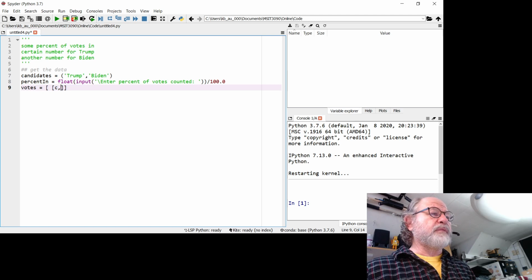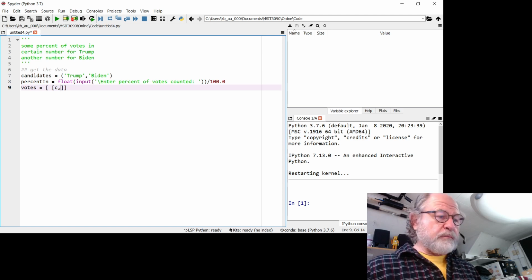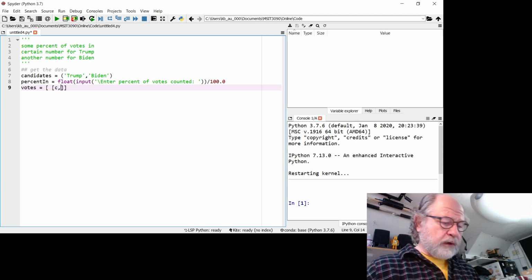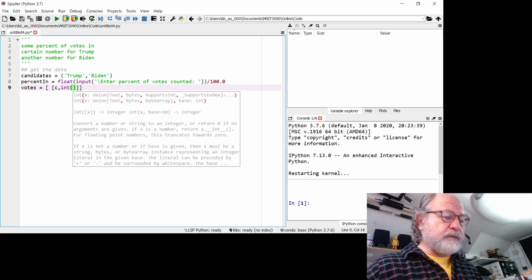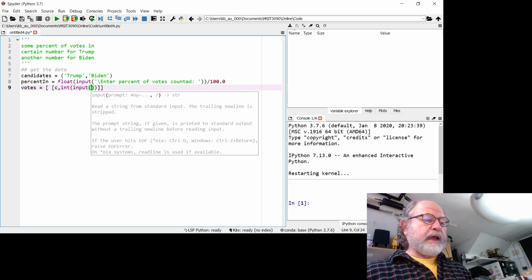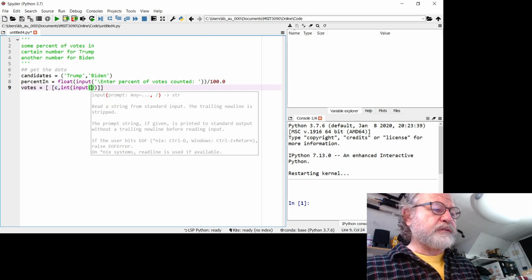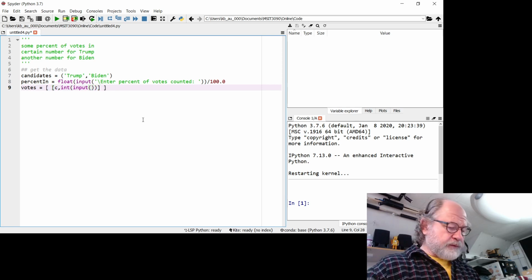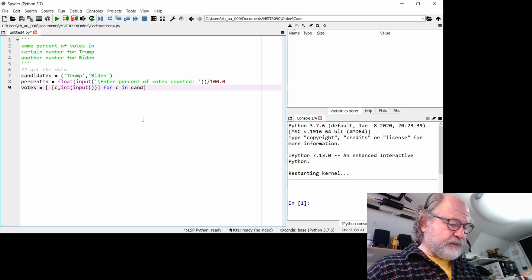And then the other thing is going to be the number that gets input. So here I want to get the number. So that's going to be an int of an input. And here I'm going to ask for the number. So outside of this, this is just going to be a for C in candidates.